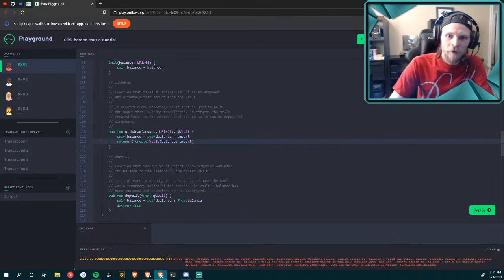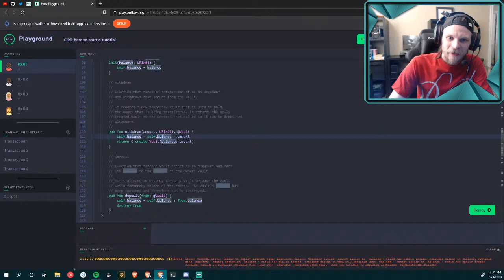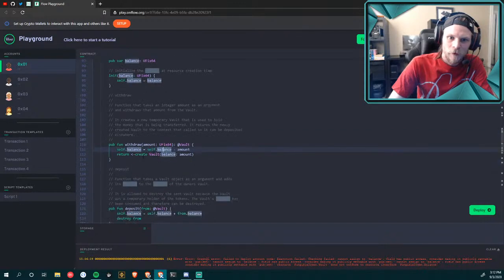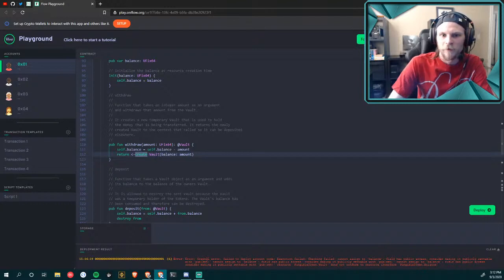So this withdraw method is taking an amount, so that's an unsigned fixed value, and we're subtracting that amount from the vault's balance, which is also a UFix, and then we're returning a vault resource with a balance of the amount that we've withdrawn from the user's vault here.